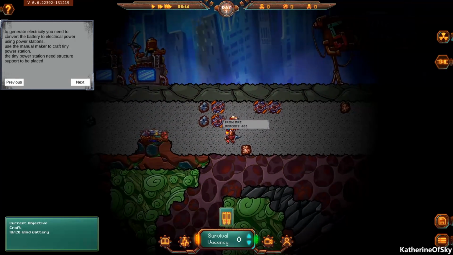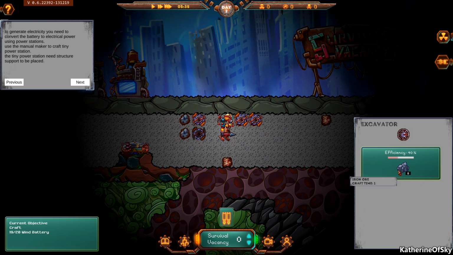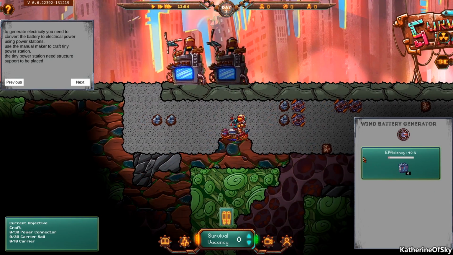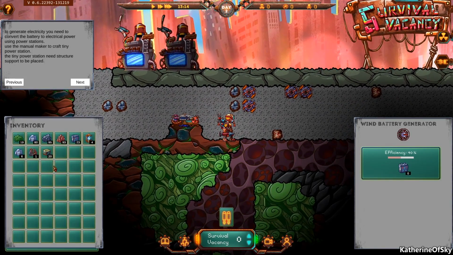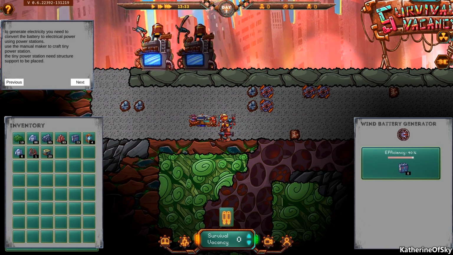That should be enough. Okay, so now I've excavated too far. So I'm actually too far from these upper ones. That's not ideal. Definitely not ideal. But it's okay, we'll get there. We have lots of batteries from this, and we need to put them in those things. So I think we've gotten all of our structure supports. All right, so I'm going to go ahead and delete these things and remove our manual crafter.